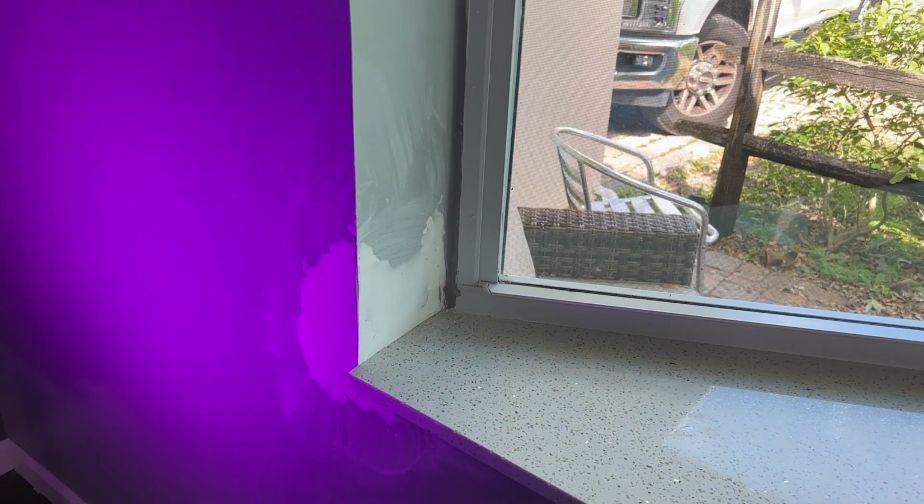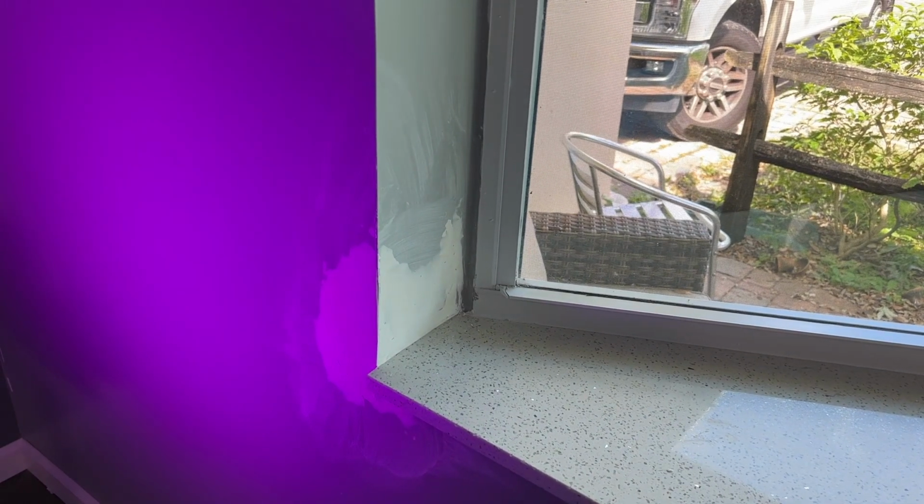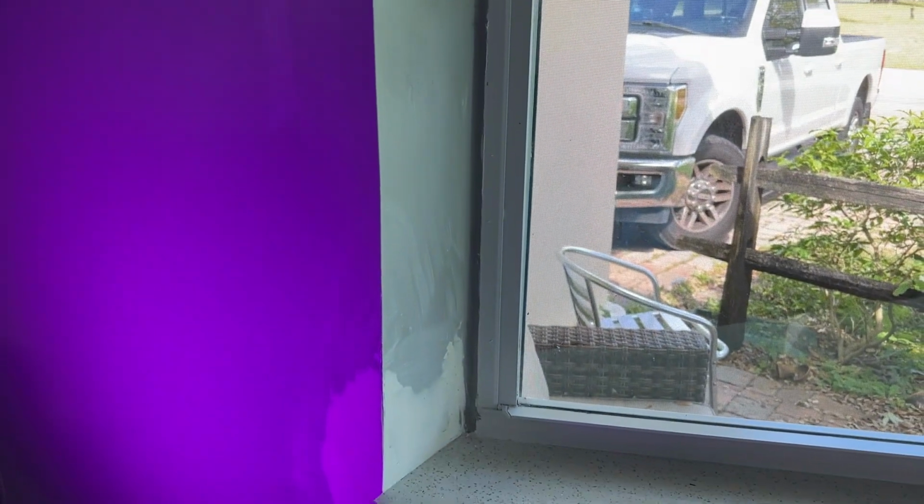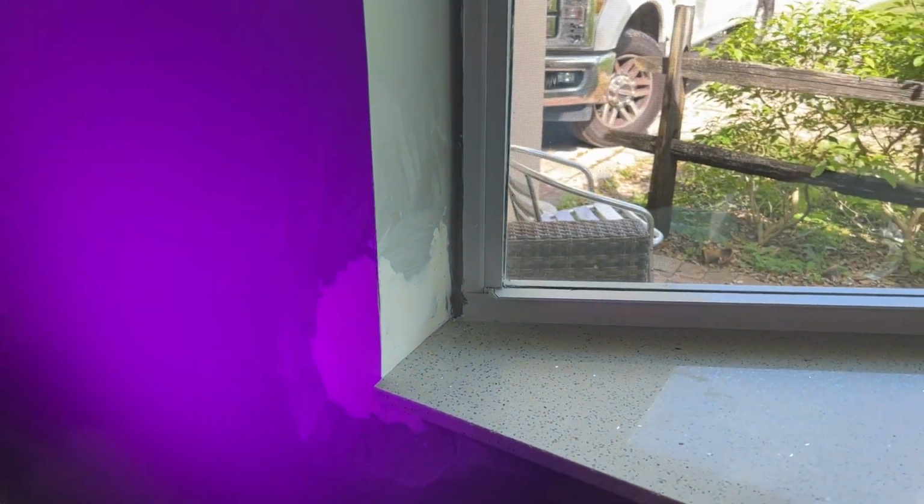So we had to do a little bit of patch. So I already started patching it. So we'll have to let that dry, and then I can sand it down. But not a big deal because I actually had found a couple of imperfections from when I did the walls. And so it gave me a reason to pull out the drywall compound and fix those patches, and then I can just repaint these areas.